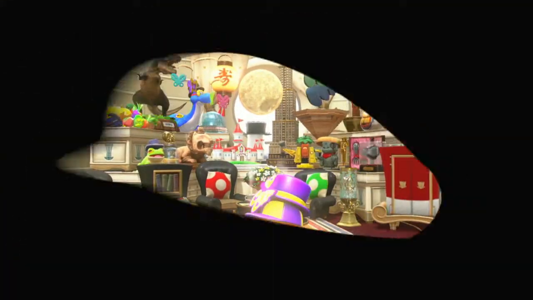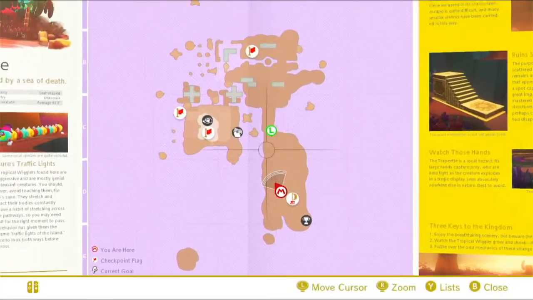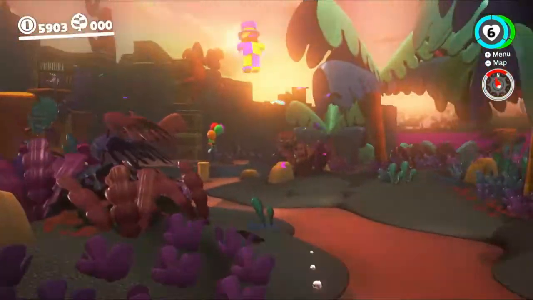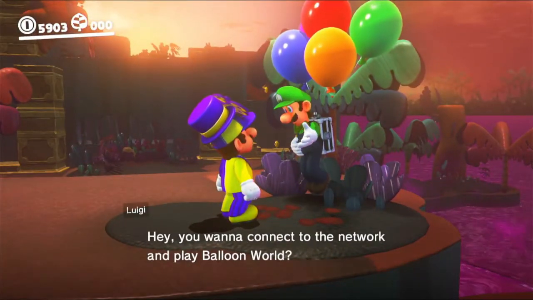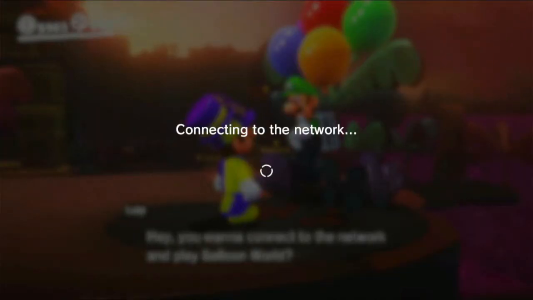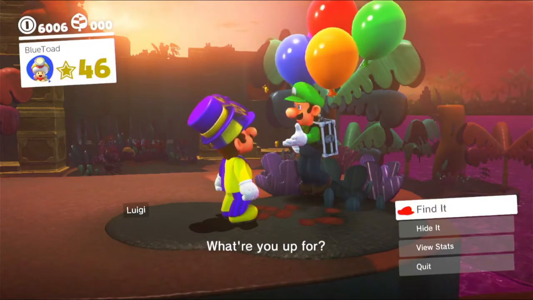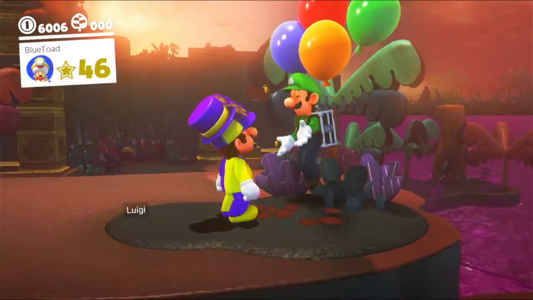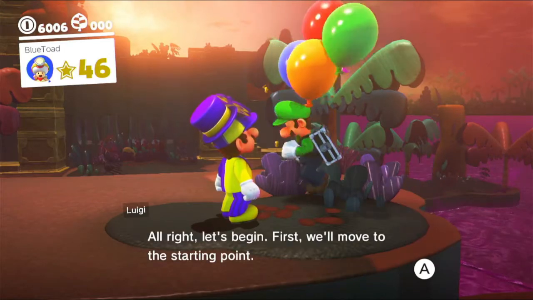Let's go, crazy cap, looking for balloons. I believe Luigi's actually... Oh, he's not that far in. Luigi, hello. I want to play. I also want to get lots of balloons, lots of money from my balloon being looked for. How are we doing? Wooded Kingdom is still there, which is good. Let's find it some more.